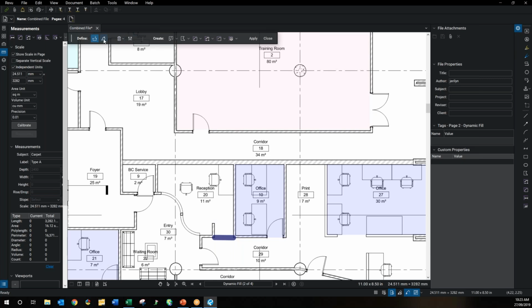Now if we go back to the toolbar and click this fill painter, all we need to do is click and hold and it's going to fill up the room. If we go over the top of these enclosed lines, it will go into them as well. Once that's finished, we've got the whole room filled. We'll just go up and click the area tool and then apply.